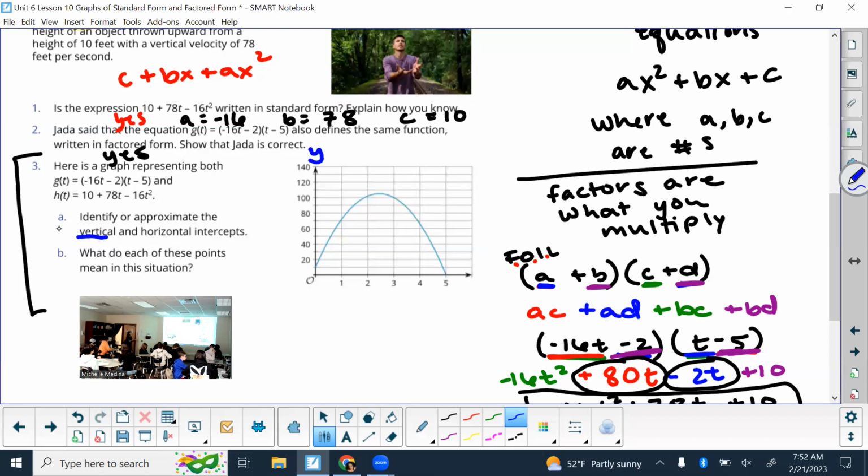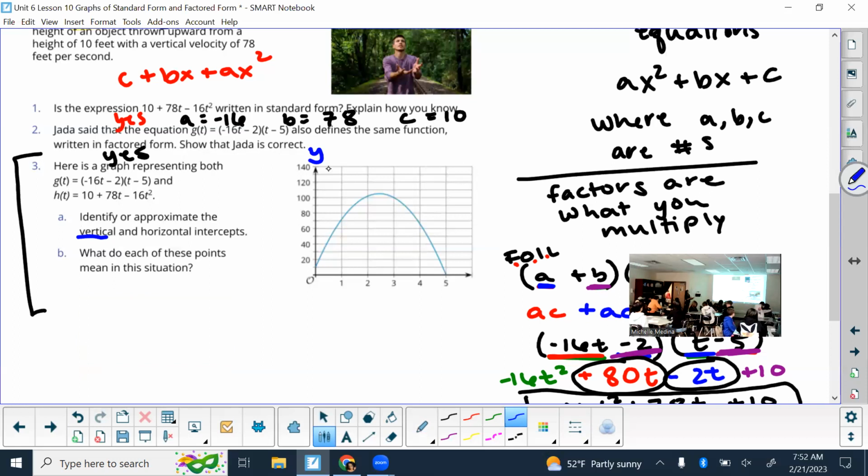Okay, can you tell me a definition for y-intercept? When the x is 0. There are two ways you can solve it. You could look at the graph at the y-axis, because that's where x would be 0, right? And where does it look like it crosses? 10. So my vertical intercept is (0, 10), because that's when x is 0.